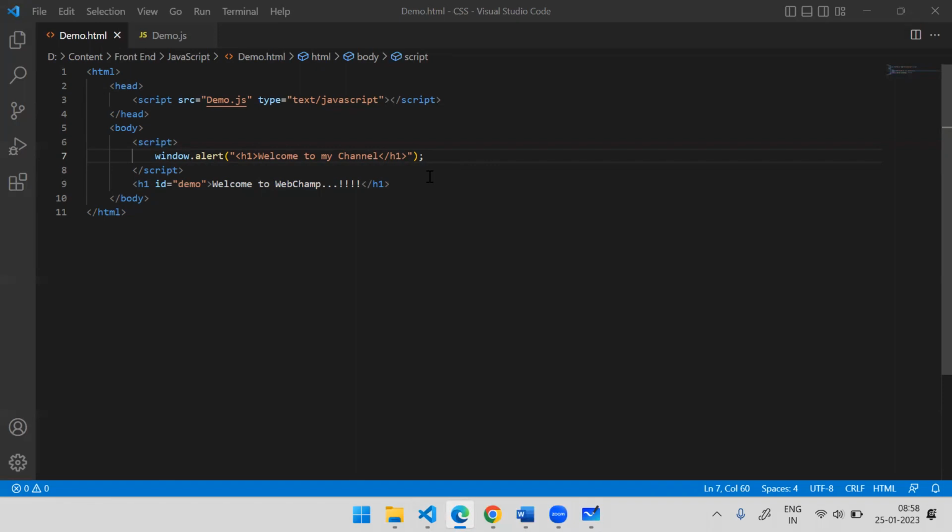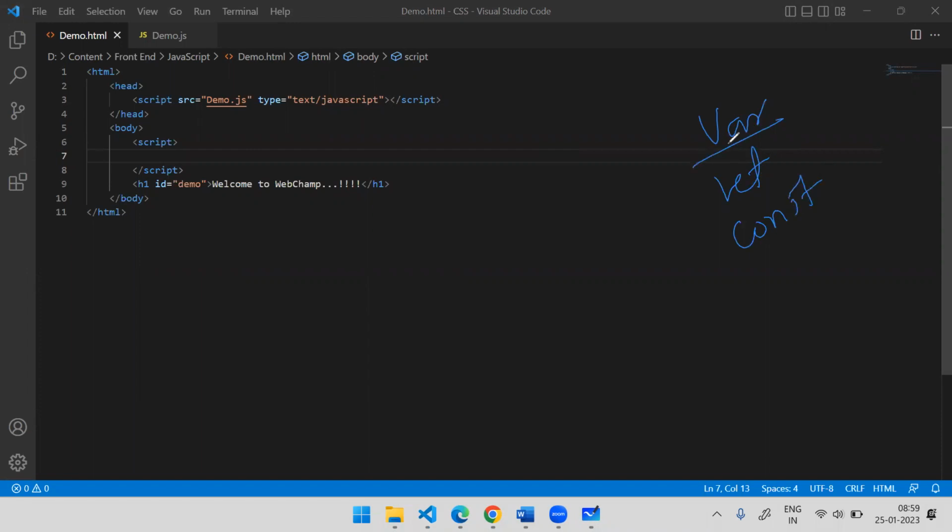That is nothing but a variable. A variable is a container for data. To create a variable in JavaScript, we can use three keywords: either the var keyword, the let keyword, or the const keyword.